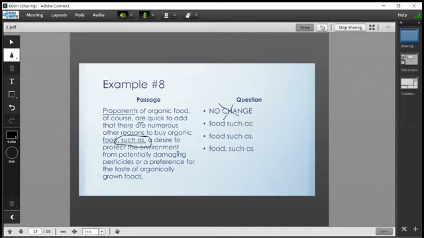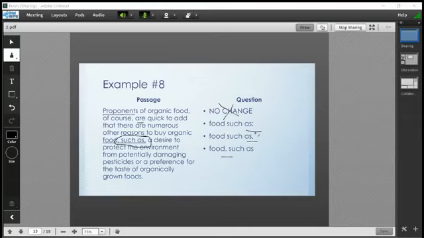Okay. So now what we want to do is again focus on what it could be. So we have the colon, we have a comma here, and then we have a comma here. Okay. So now the important thing to keep in mind here is again, what is the colon? The colon is an example of what comes before. So is this an example of what comes before? A desire to protect the environment. Is that a reason why people would buy organic? And that's absolutely true. Okay.